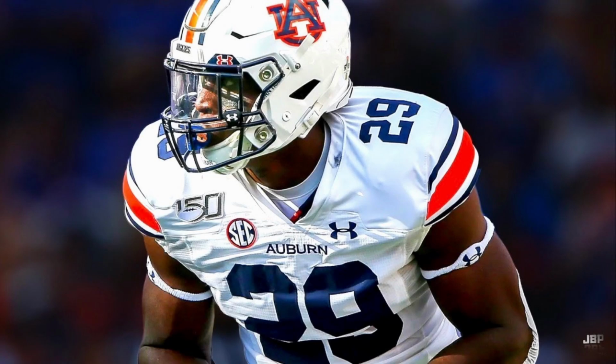So Derek Hall and Isaiah Foskey, really 2 players also at day 2, day 3, maybe, depending on how the rest of the draft season goes, that could be big-time playmakers to help get the Bears more pass rush and just get overall a better defensive line product on the field. So 2 intriguing prospects, really like those. And with those 2 edge rushers, I'm going to move on to the last position group, which is the linebackers.